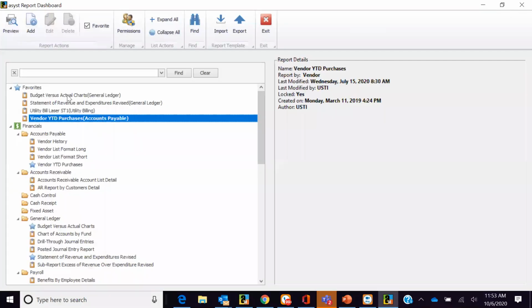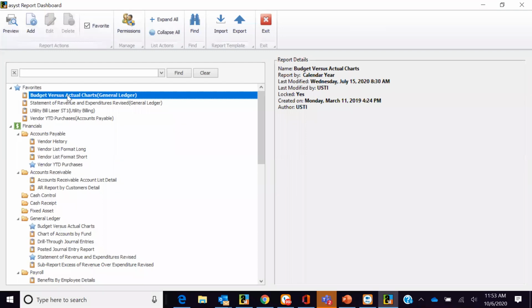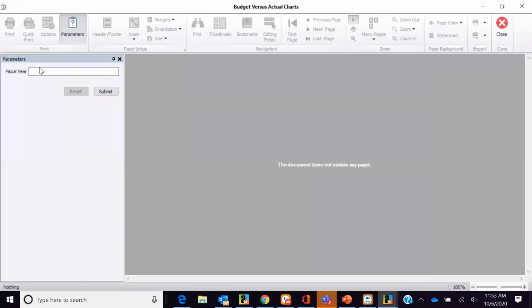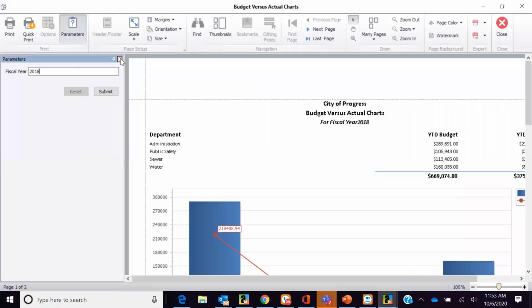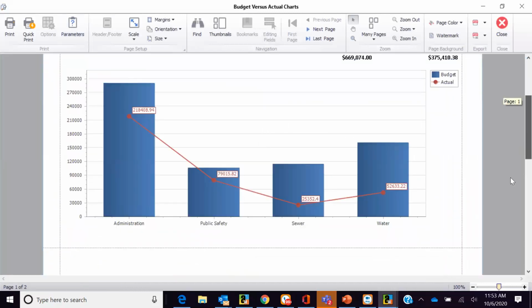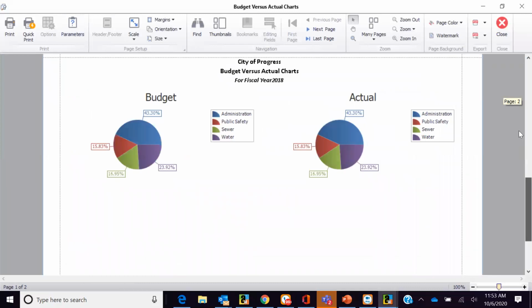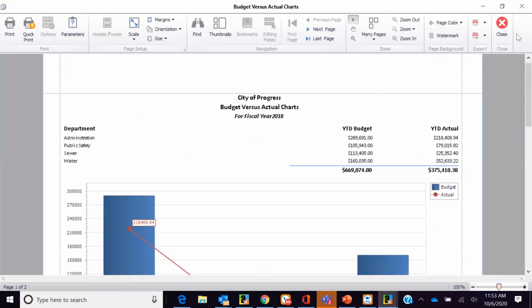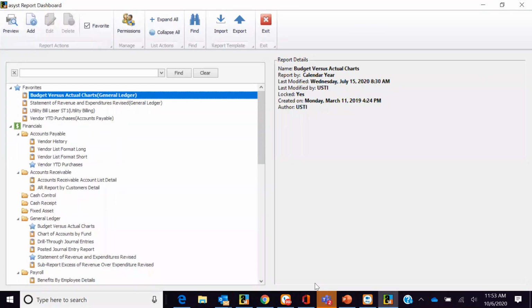You can have reports that are maybe more graphical. Maybe your board likes to see charts and graphs instead of numbers. So here's an example where we've got budget versus actual by department for your different funds. So we'll take a quick look at this. And like I said, you just keep running those for the new dates, and you can see budget versus actual and how things, you can even have that at the bottom of a report. But the main reason this tool is going to come in handy is creating your own reports.